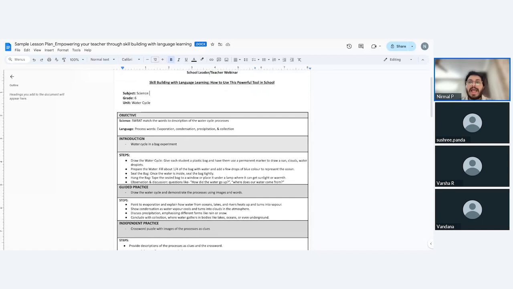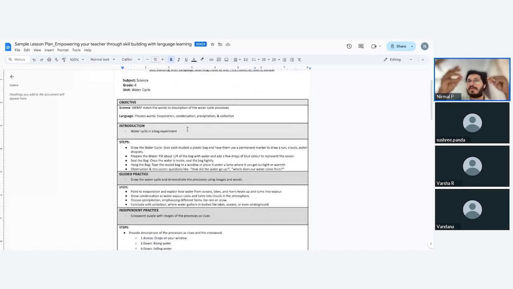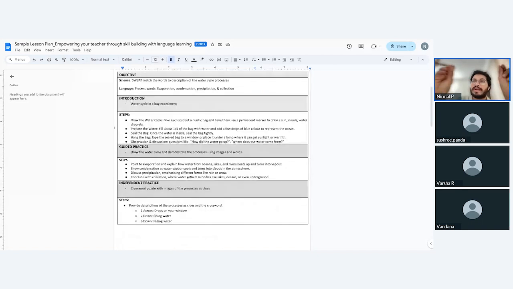Right. So how we start off this lesson is by doing this water cycle in a bag experiment, where you take a plastic bag, you put some water in that bag, and then you tie up that bag and you put it out in the sun. And after a few minutes, you can see the droplets on top of the bag. So it is going to induce that curiosity in those students, and it'll have them think, oh, the water was down, how did it go up? So it's a great segue, it's a great intro, a hook to teach the rest of the lesson.